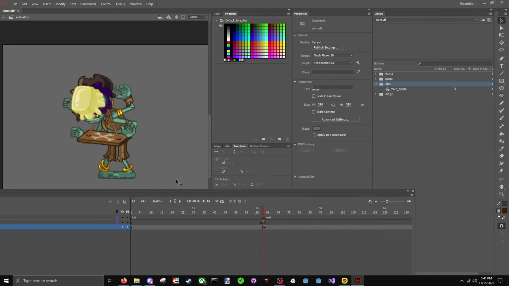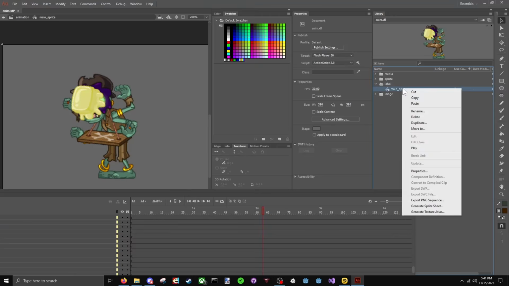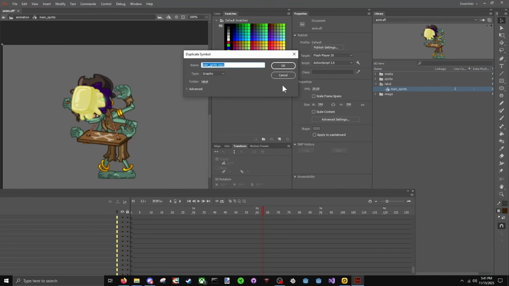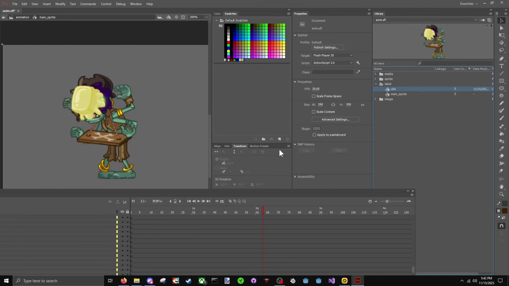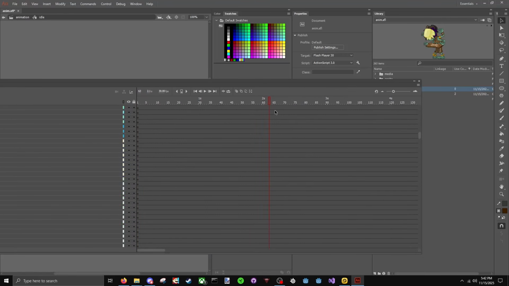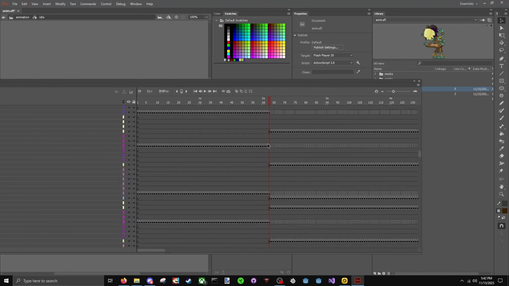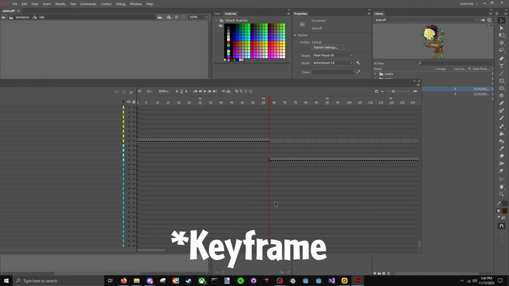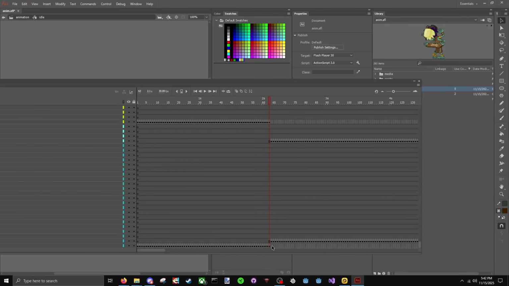And then on here, I'm going to duplicate my main sprite. We are going to title this idle. Amazing. Now, we can see on our main sprite that our current frame is 63. Let's fix that on this idle. Awesome. Now that you have made it to frame 63, we are going to simply delete every bitmap from 63 forward.